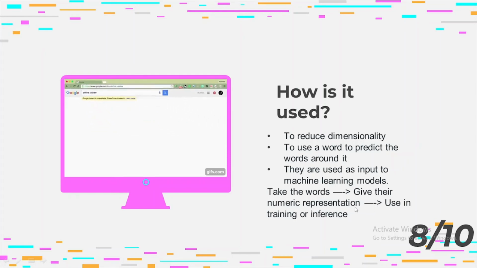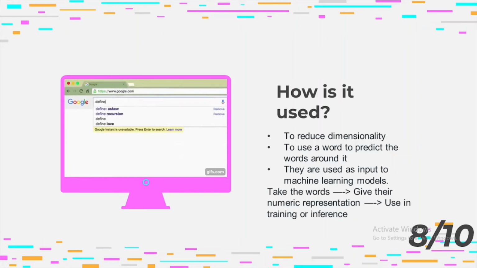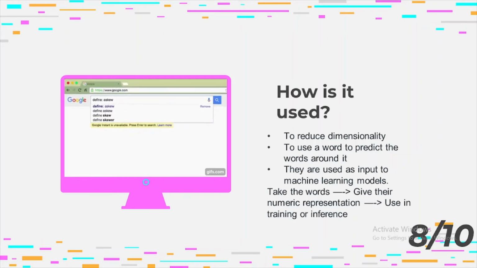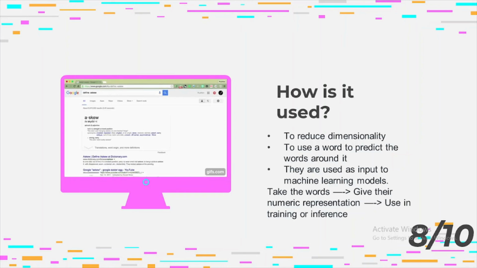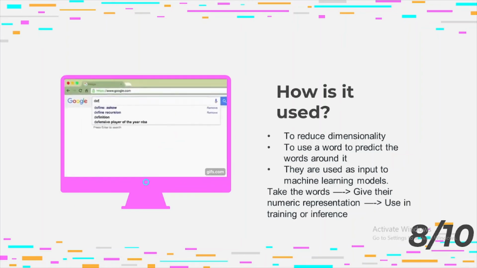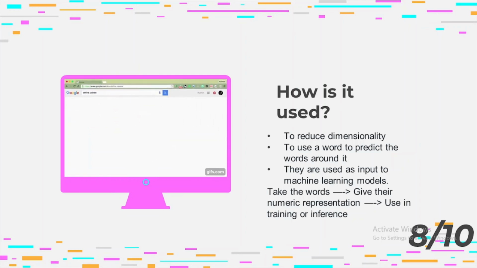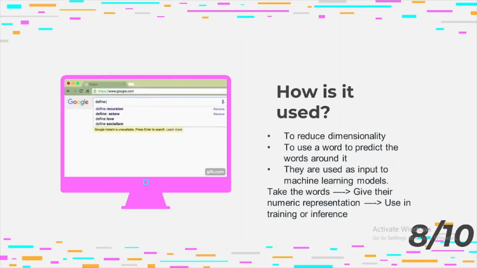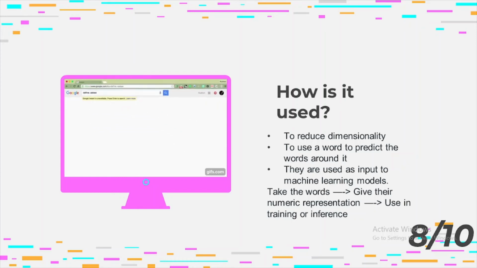And it is used for either training or inference. You can also use them to represent the underlying patterns in a corpus, for corpus pattern analysis. So usually you will take your vectors and reduce them down to 1 or 2 dimensions and use that as a visualization for a specific corpus pattern analysis.